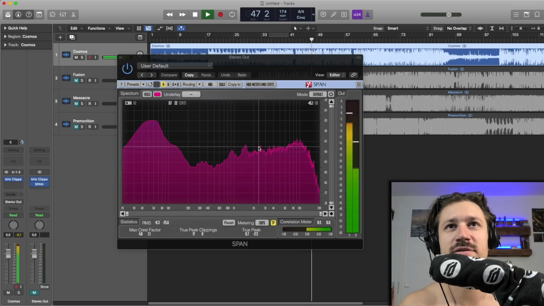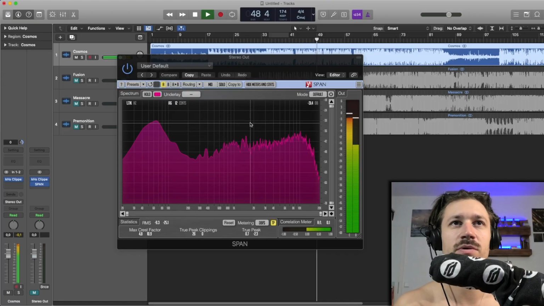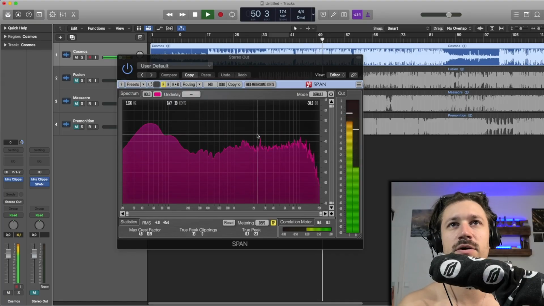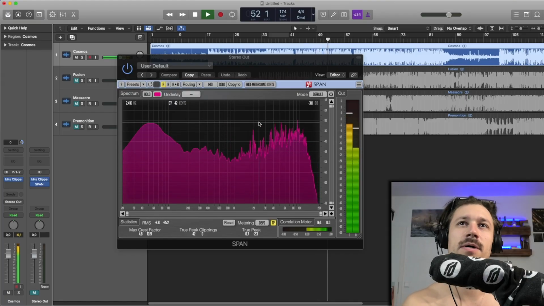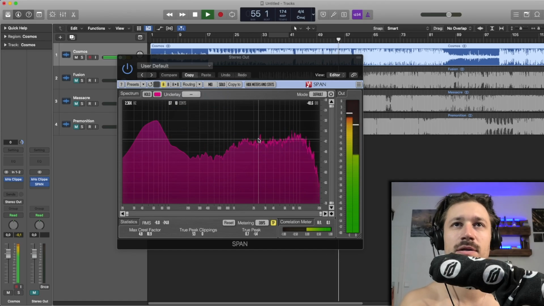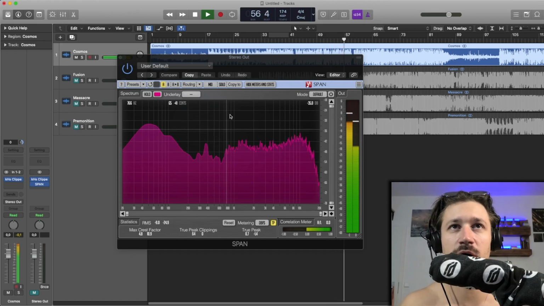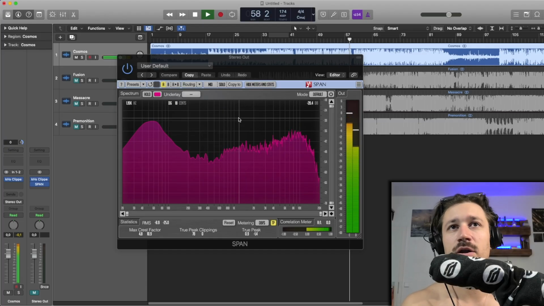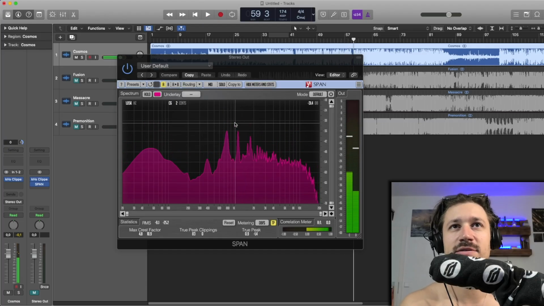That's often usual with sounds that are quite resonant, like guitar strings, which often come up with quite high peaks in the mid-range.